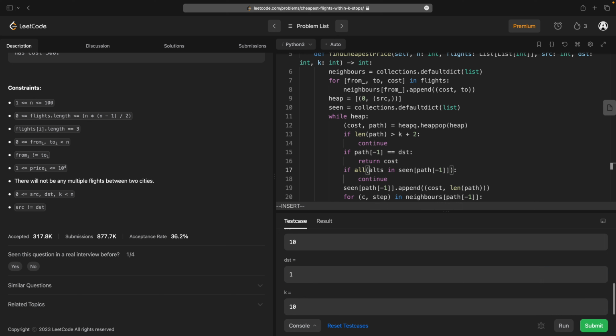So, for C, L, if for every one, cost is greater than or equal to C and len path is greater than or equal to L, it is no better than anything we've already seen.